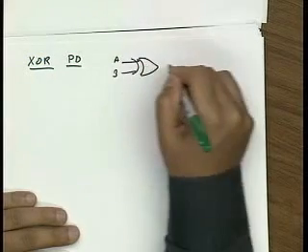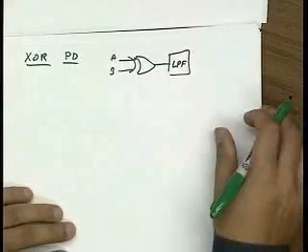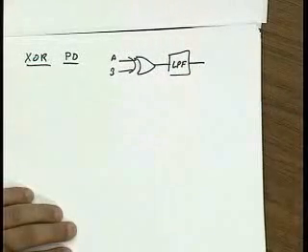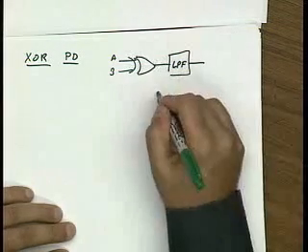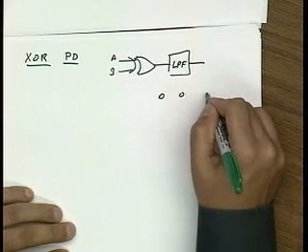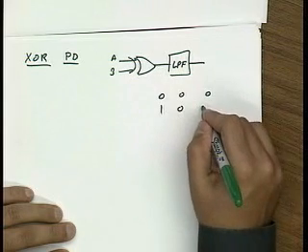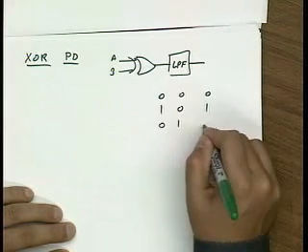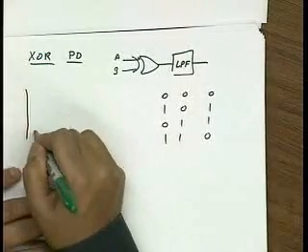Well, we just take the two inputs, A and B, and we low-pass filter them, and we'll see that this actually acts like a pretty good phase detector. Remember, the XOR circuit, if we look at its truth table, if either input is 1, you get an output of 1, but if both inputs are 1, you get 0, right?